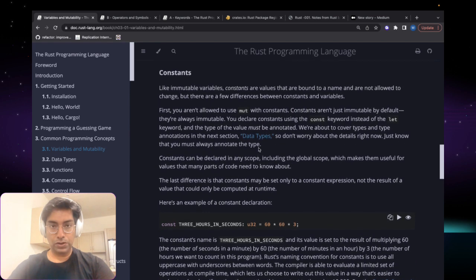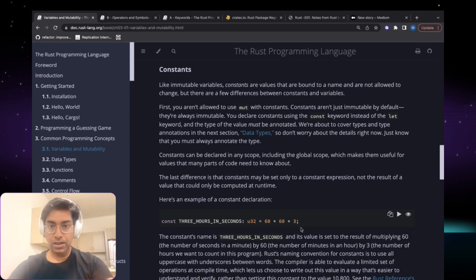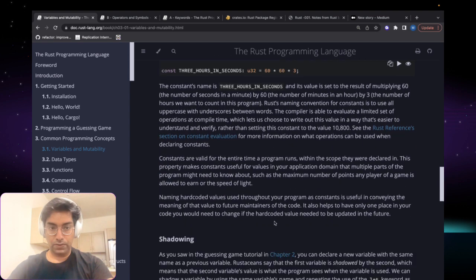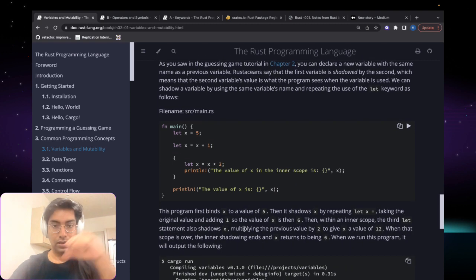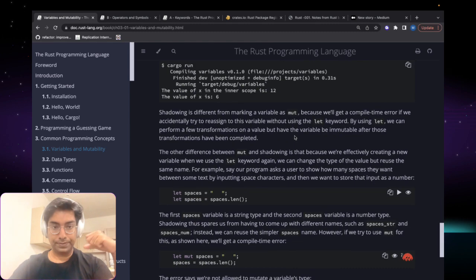We also saw that a constant can be assigned an expression that can evaluate. And apart from that, we also saw the concept of shadowing and scope, and how this particular expression was only limited to this particular block.